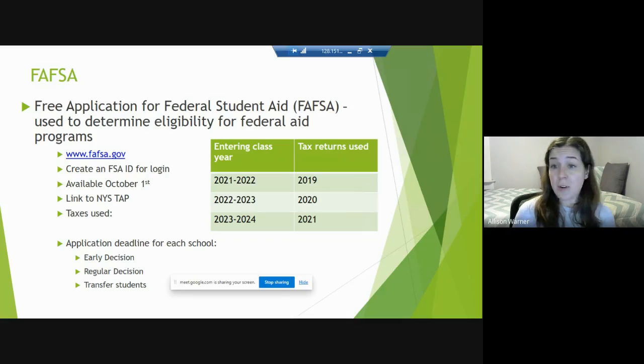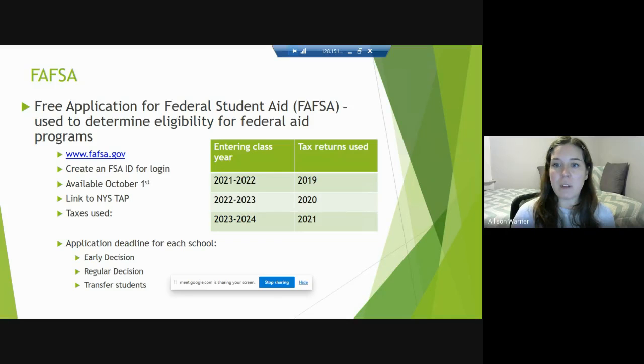Another thing: as New York State residents, it links your FAFSA information to New York State TAP, which we will get into in a couple of slides. As New York State residents, the FAFSA will begin the process of your TAP application by linking the information you provided from the FAFSA to New York State. So if you're eligible for TAP, you'll still have to complete action items with New York State. But by linking the FAFSA, all you've really done is begin the process and take care of a few steps.